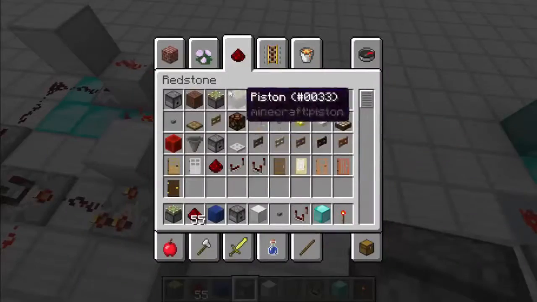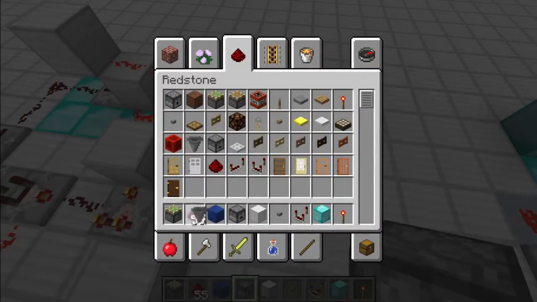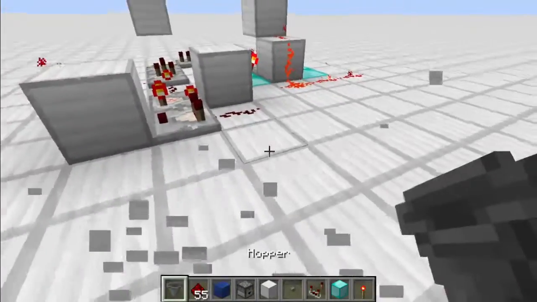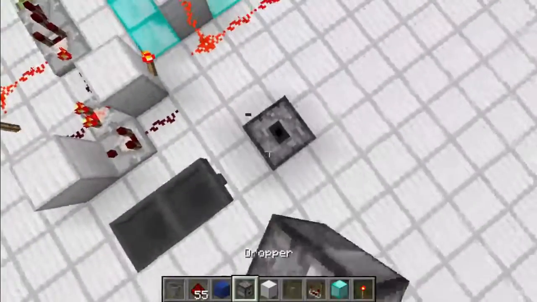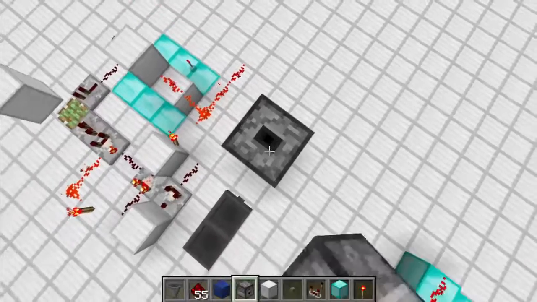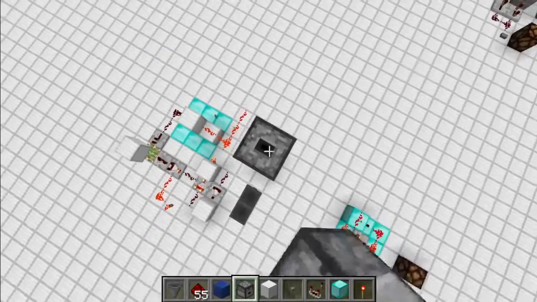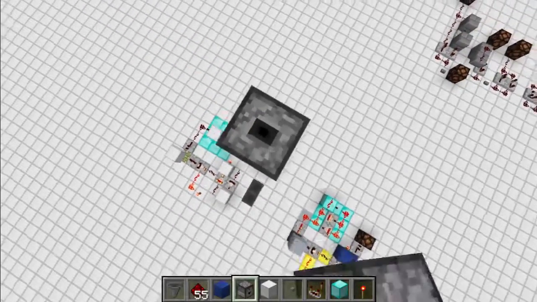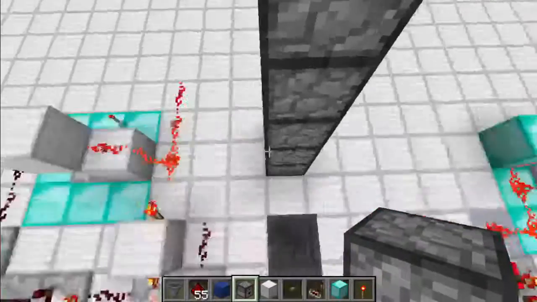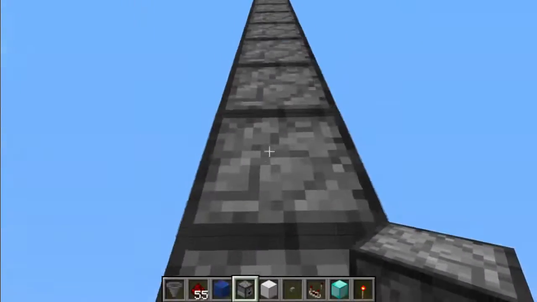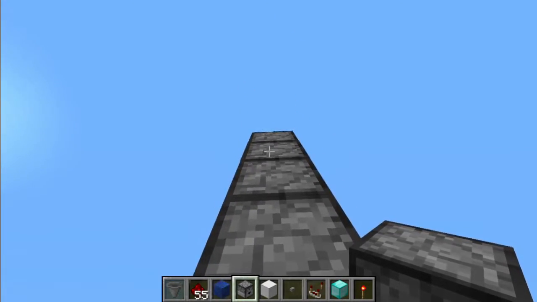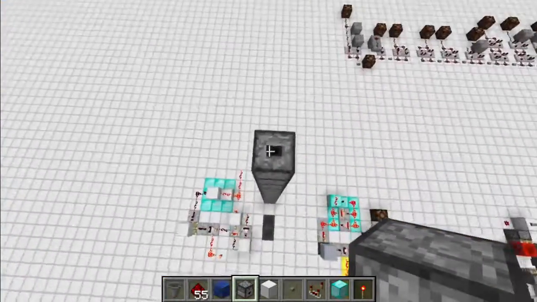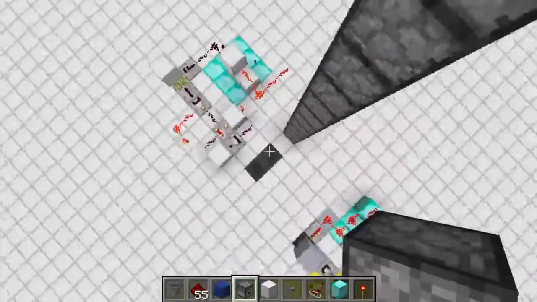Well, suppose you have a hopper chain that happens to be leading into a dropper elevator that is 15 droppers tall. And is that 15 droppers tall? 1, 2, 3, 4, 5, 6, 7, 8, 9, 10, 11, 12, 13, 14, 15.